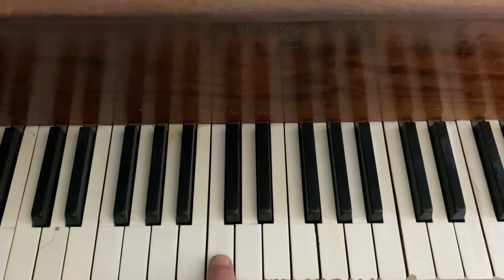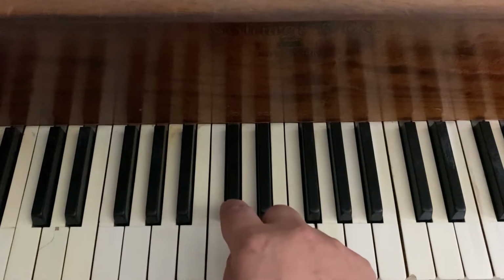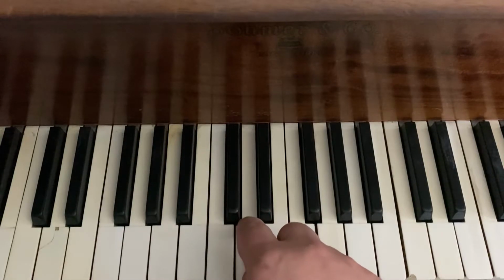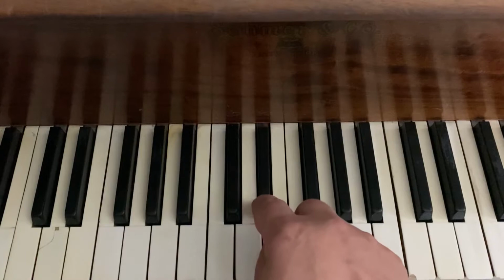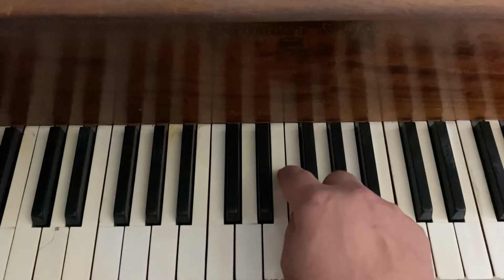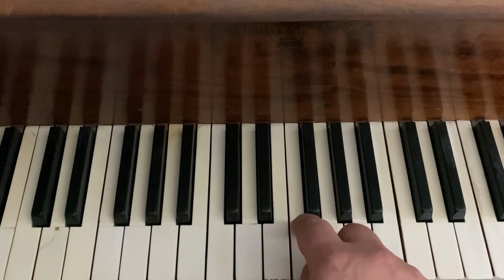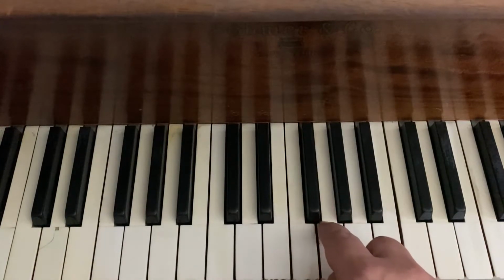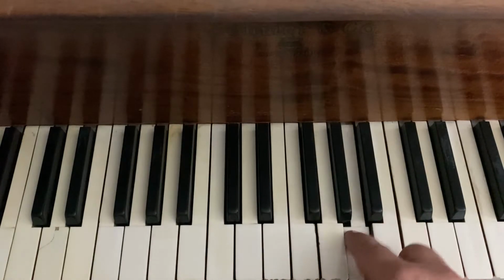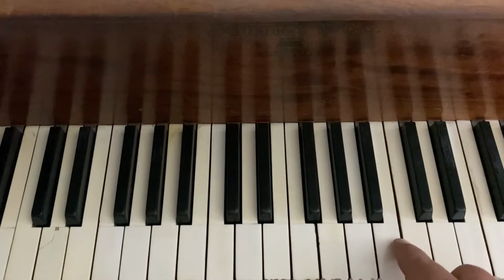This note here is a C. If I go to the very next black key just to its right, we get C sharp. Then there's a D, then up to D sharp, then E, then look, no black key between E and F. So we go straight from this E to the F. But we do have F and F sharp, G and G sharp, A and A sharp, but then B and C, again, no black key in between them.